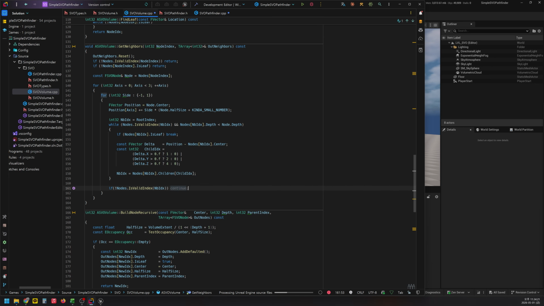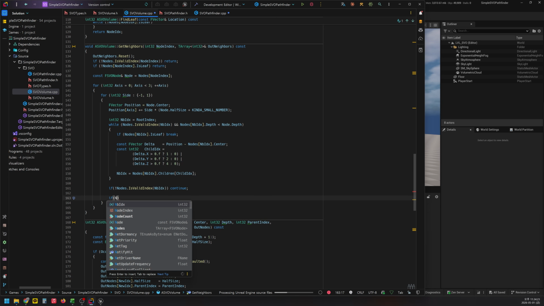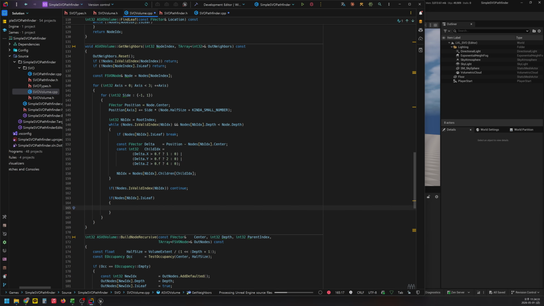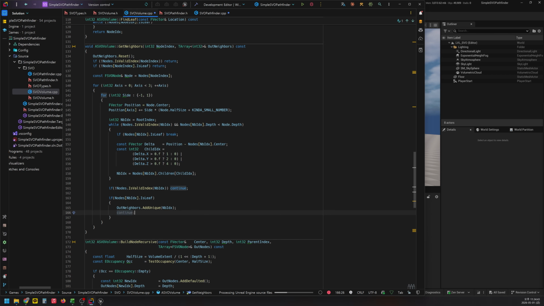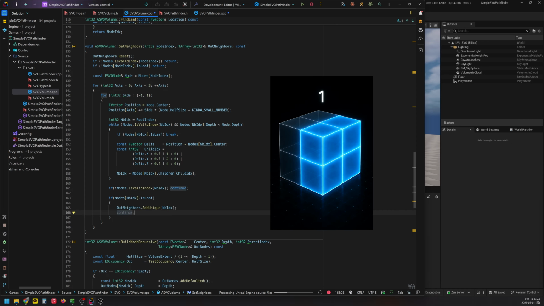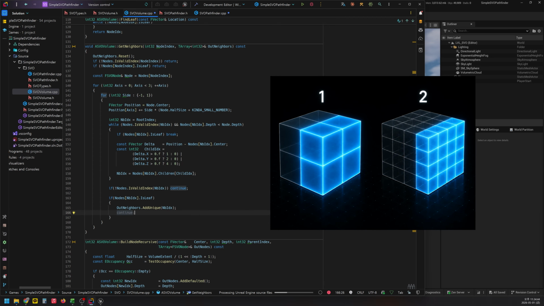Once we get the neighbor node index like this, it will be one of the two cases mentioned earlier. If it's a leaf node that is equal to or larger, we'll collect it right away. Next, we need to collect all adjacent leaf nodes of the neighboring node. On one face of an octree, you can always see 4 children. If we know the 4 child indices on the face adjacent to the neighboring octree, we can access those adjacent child octrees. Since these children also share the same adjacent face direction, we can repeat the same 4 octree indices down to the leaf nodes to get what we need.